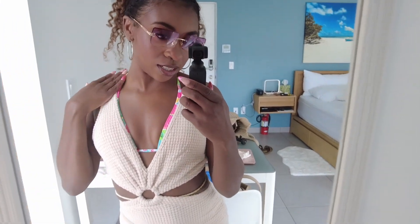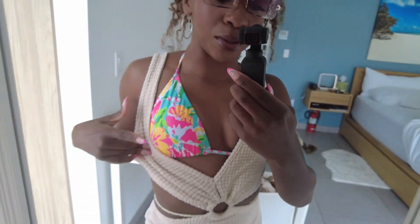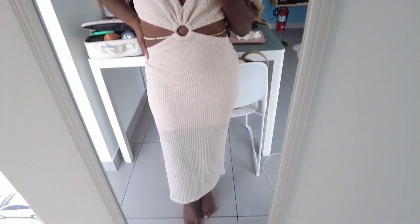Okay y'all, we just got back to our Airbnb a little bit ago, fixed breakfast, and now we're about to go to Palm Beach. This is what I have on — just this cover-up from Shein that has the back cut out, super cute, and this tropical type bikini that's also from Shein. I'm really hoping there'll be flamingos there because the pink and the pink flamingos will be really cute. I have on this waist chain I've had forever and these glasses I got from my sister — thank you Meek Meeks!